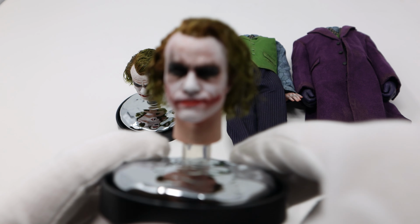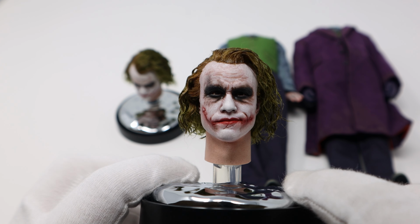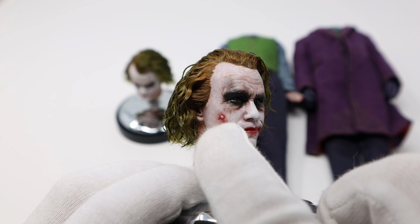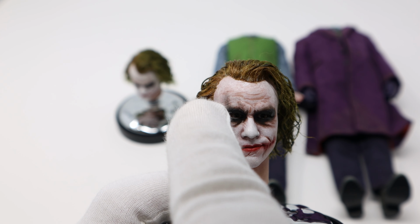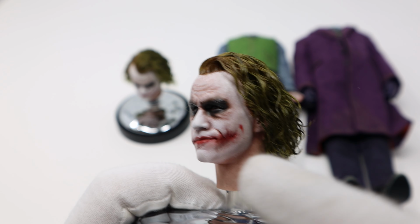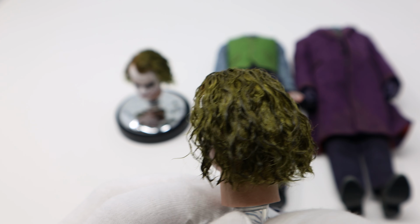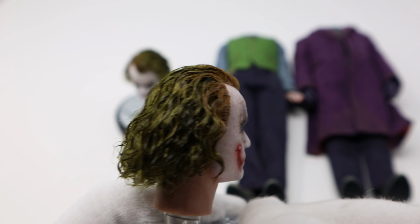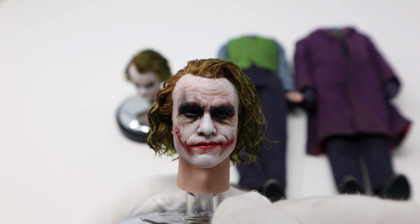So here is the one from the center of the film. When the makeup is coming off, when his face is sweaty, he's got a smirk on his face. I actually prefer the sculpt. Again, nice scar on the cheek. But yeah, everything is smeared. His eyes, his forehead. The hair is actually dyed differently. It's actually richer. There's more tones to the hair. I think it's meant to show that it's sweaty. Fantastic work from InArt. Worth every penny.